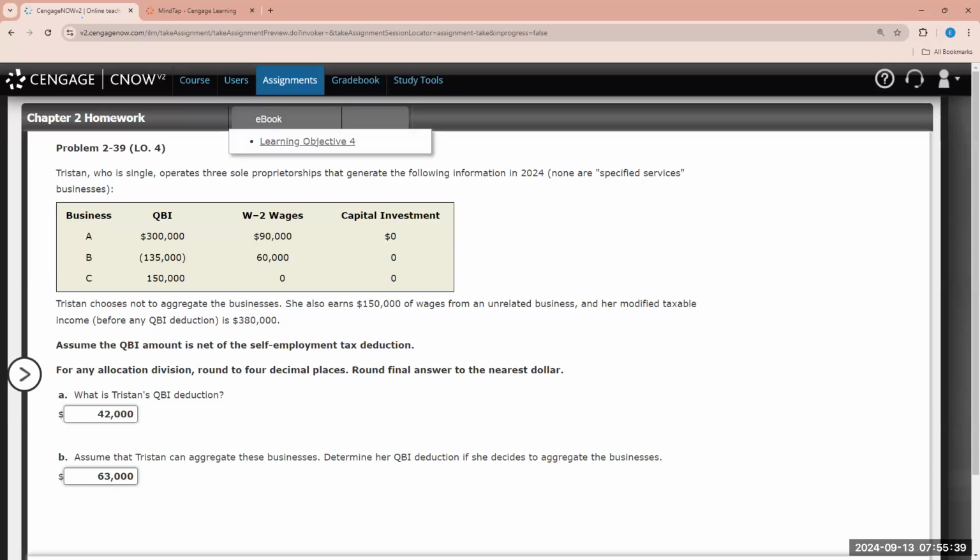All right. So I know there was a lot to cover in this problem. Hopefully you gained a better understanding of the qualified business income deduction. Again, once you input this information into the tax software, it does all of the calculations, but you want to be able to understand the nuances behind the qualified business income deduction in case the client has any questions.